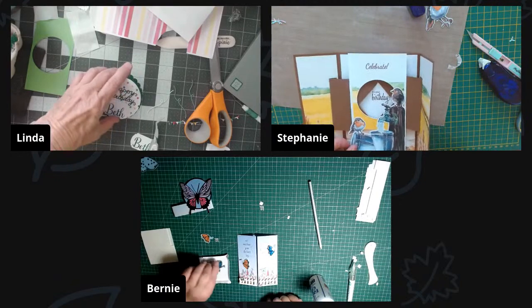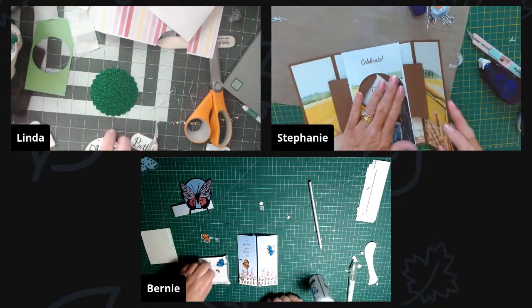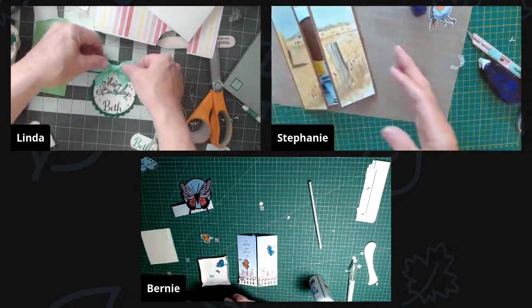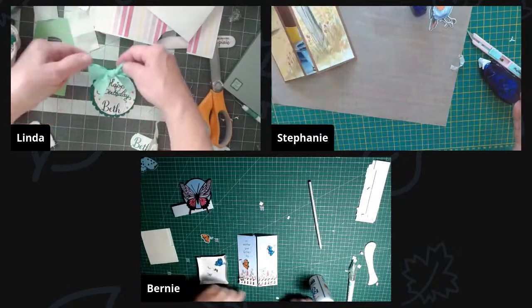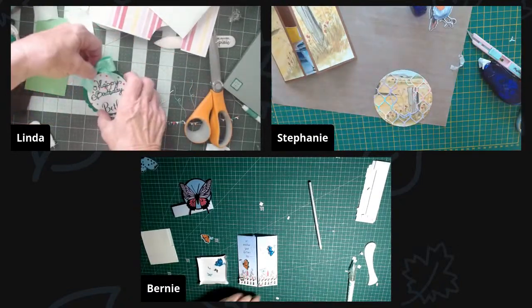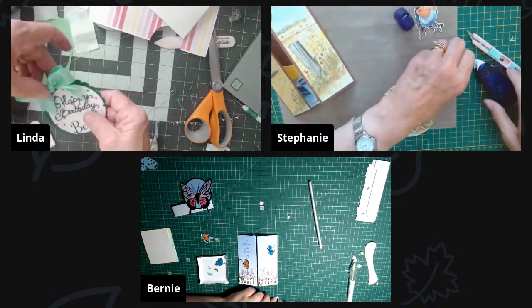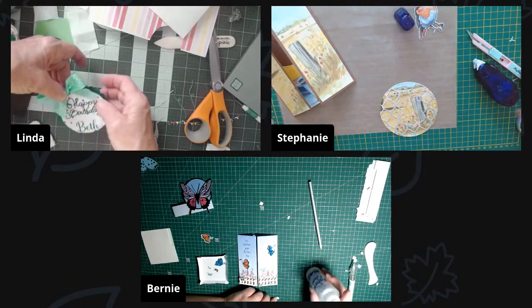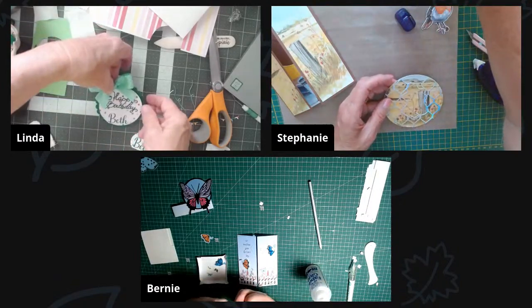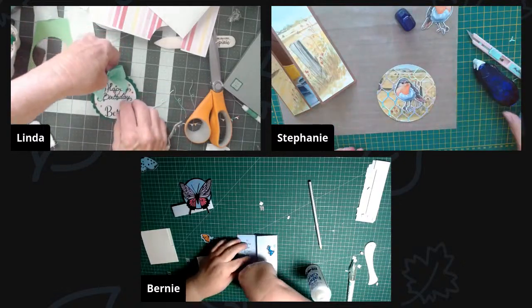And Janet, since you got here late, if you scroll back up in the chat near the top, I put a link there for a great place. Here, I'll put it here again. It's a great place to get some free images, and this is where Stephanie got her little robin and the other things that she's using. She says they've just now put out some Christmas stuff too.